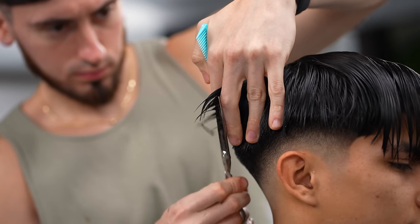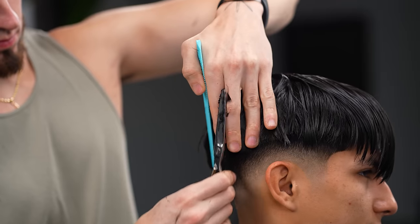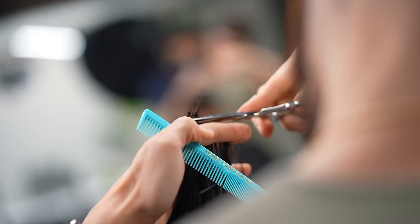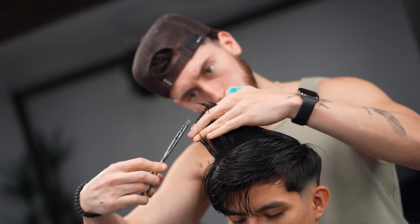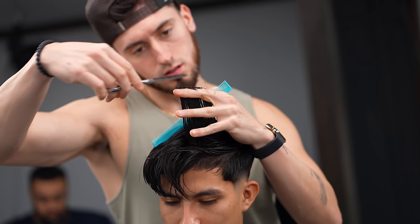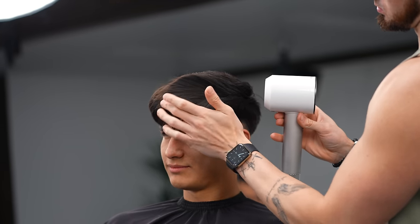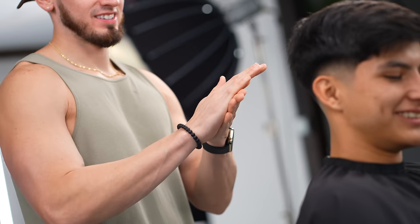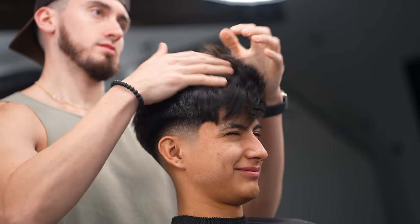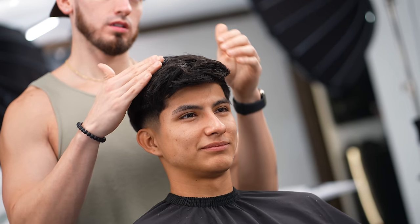As for shear work, we just ended up cutting minimal tips in certain uneven areas. Simple, but just wanted to keep the longer look so it could go with the bulk down below. Always prep the model to walk off the chair, and by this I mean make sure we add in product and style to get the best out of that haircut you just worked on.